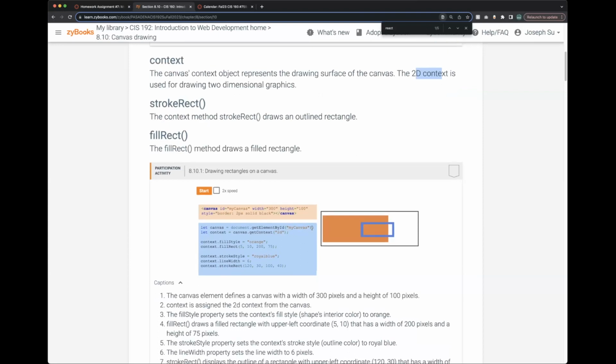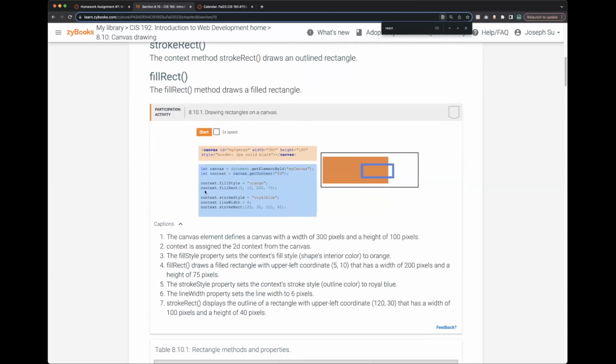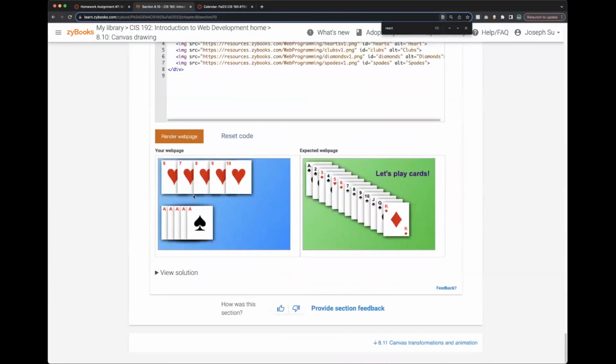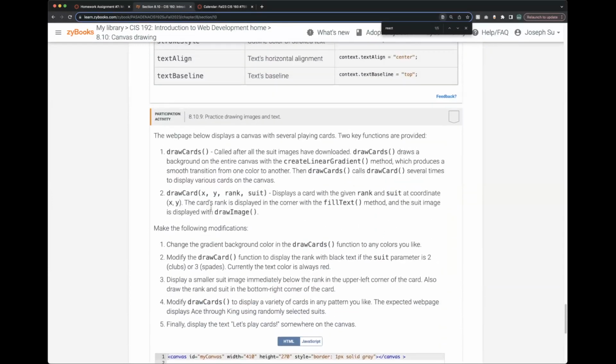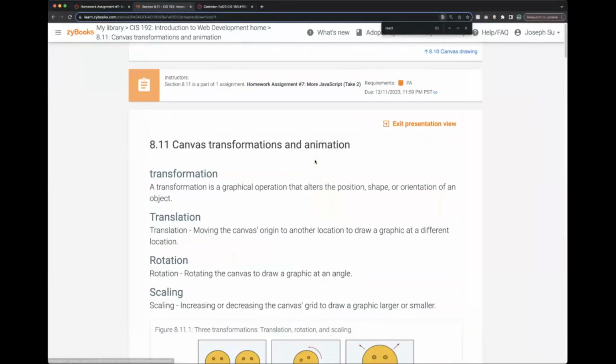You get the canvas element by ID, and this is the size of it, with certain borders and whatnot. You get the context in 2D. So this entire two-dimensional canvas is now ready for painting, and then you can paint stuff on it. You can fill this context with a style, with rect, stroke, circle, line width. You don't have to memorize this, but you can find a lot of this information, I think it's probably in the next section.